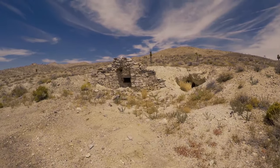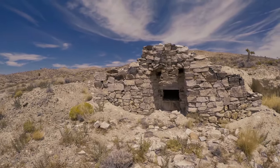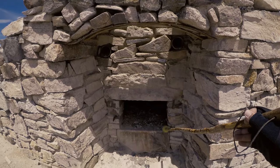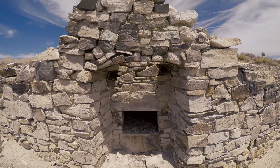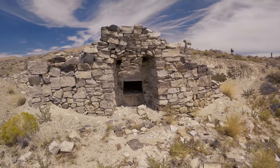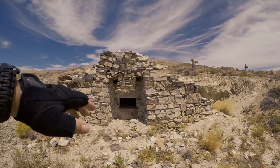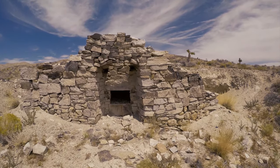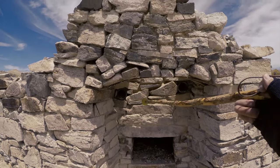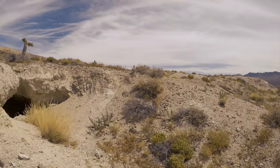And it looks to me we've got ourselves maybe a kiln. At one time it did have a door on it. This was either a kiln or at one time there was a building right here that we'd be standing inside, the cabin right now, and this rock wall is all that's left. Maybe that's just like a fireplace. You can see you've got a couple of flues. There's a flue and there's a flue right there. I'm gonna put my money on that.